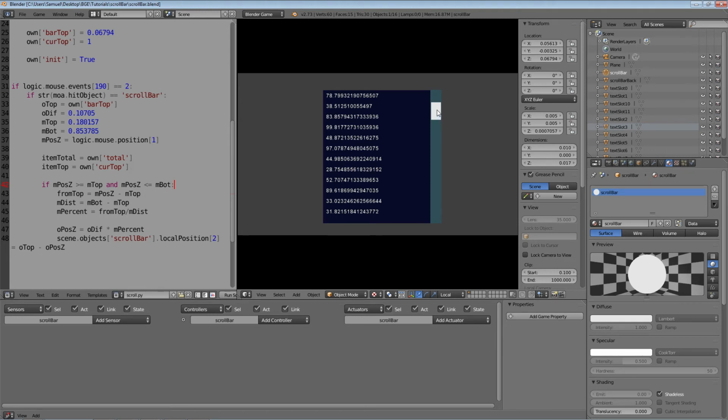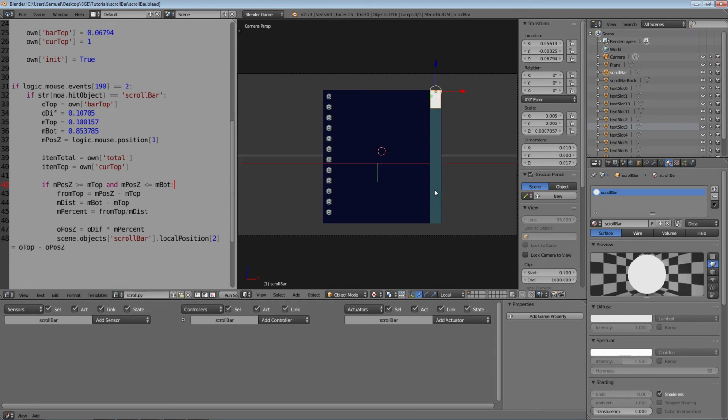New problem is we've got an issue where if we move the mouse too fast, the object doesn't keep up, and because we're making sure that the mouse is over the scroll bar before we run anything, it's losing control of stuff. But that also brings up another feature where if you click on the bar, most of the time it scrolls down to find you. And that's a really easy fix.